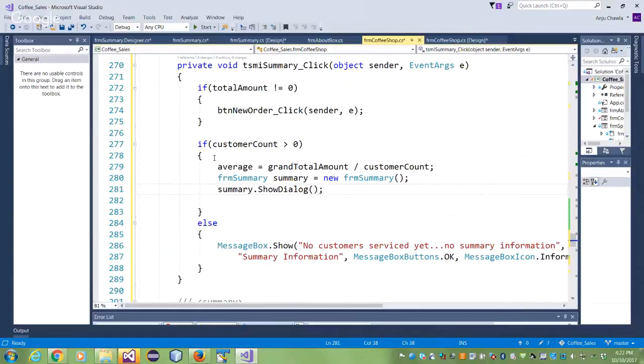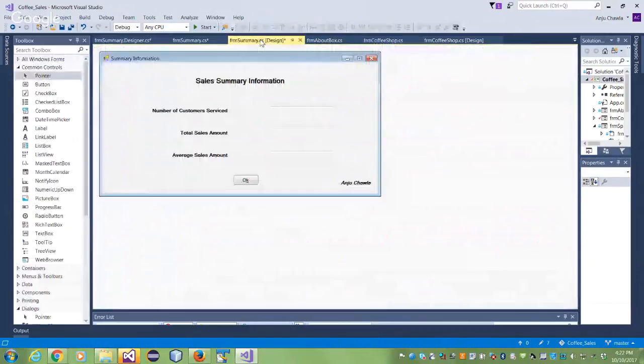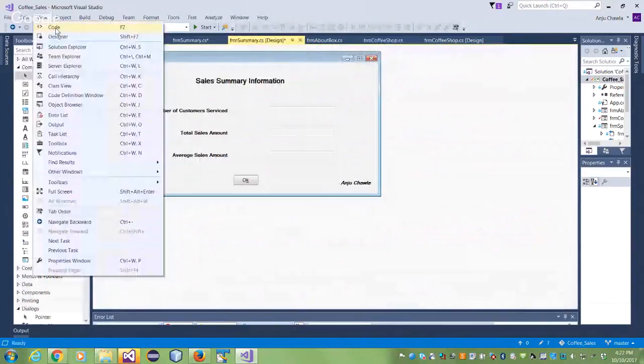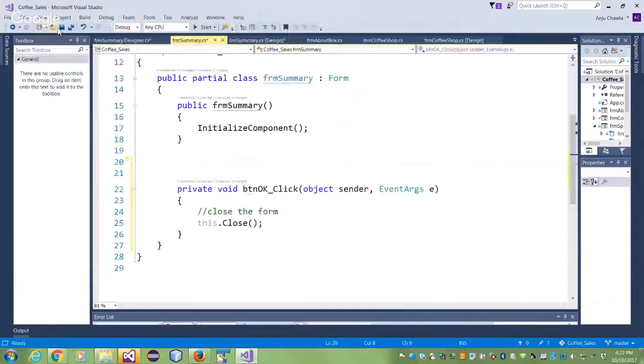Now, the only thing is, how do I show this information in my summary form? So the form comes up, it shows, but where is the information? Nothing will come up yet. So this seems to be complete. We can always come back if we've missed something. Now let's go to your summary form, and where would you like to put it? You can put it either in your constructor or in the load, both.